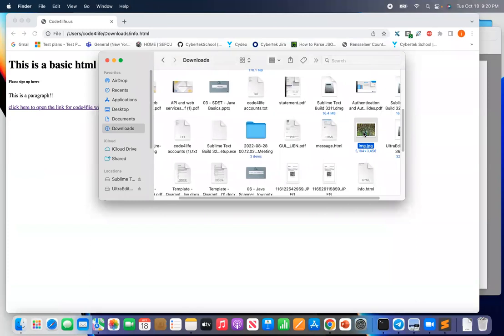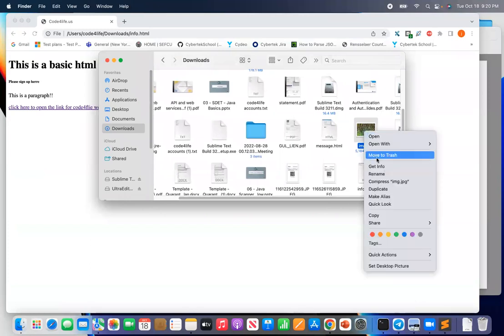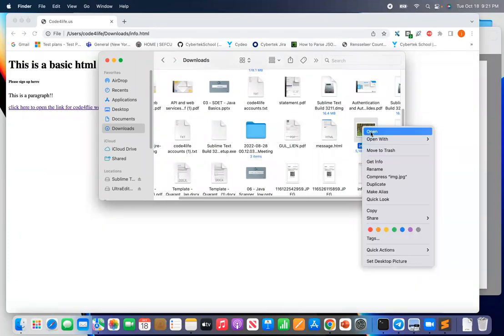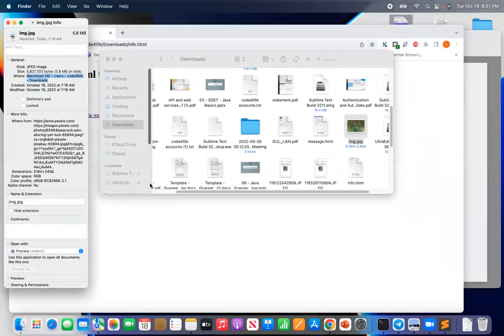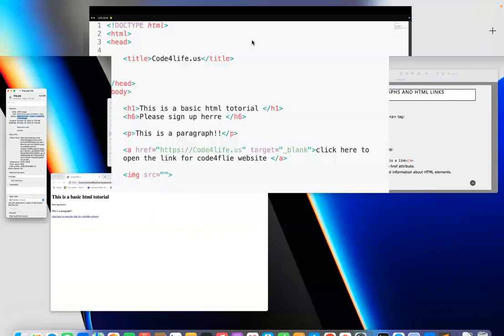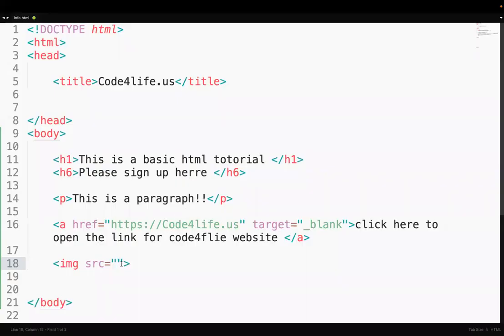And if you're in Windows, hold Shift key and right click. Here is an option, say copy as path, right? But if you're on Mac, you go to Get Info, and then right here, you can copy this as a path, copy as path. So what we need to do now, we need to go back to our text editor and copy this, okay? Copy this. But our image name is still not here.